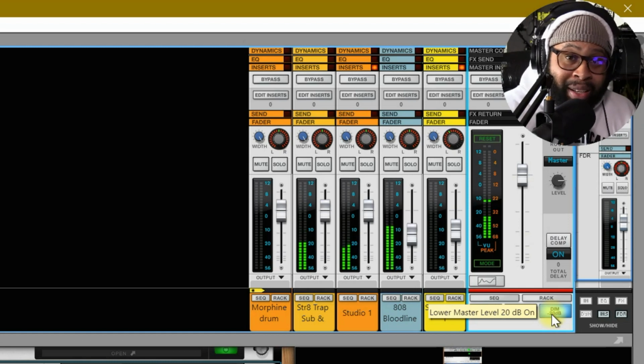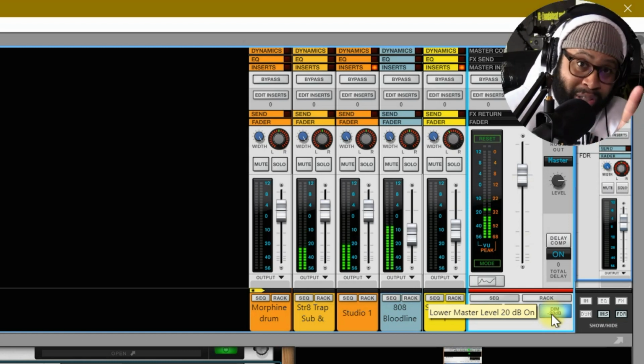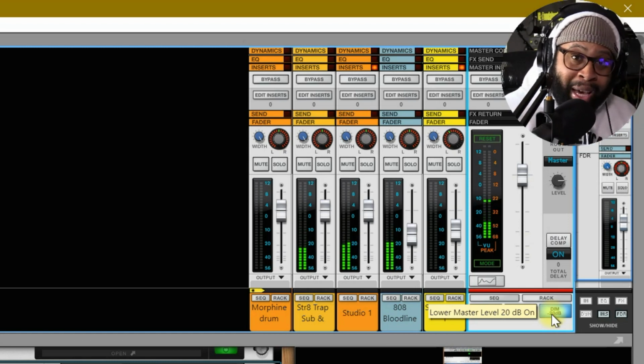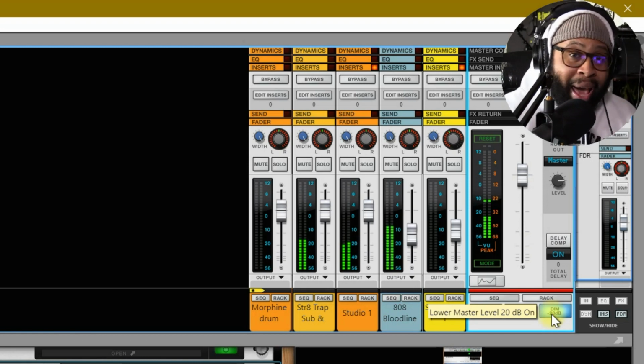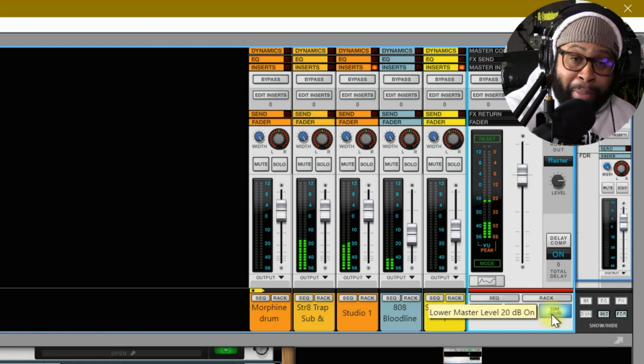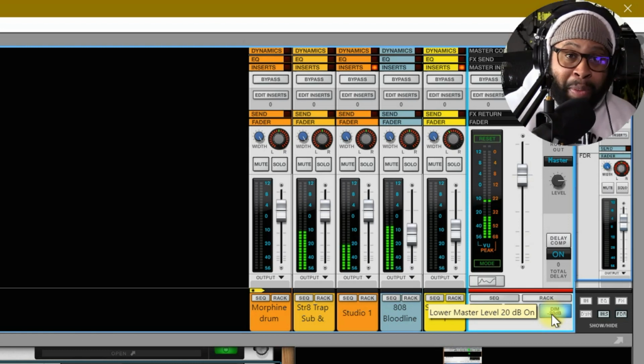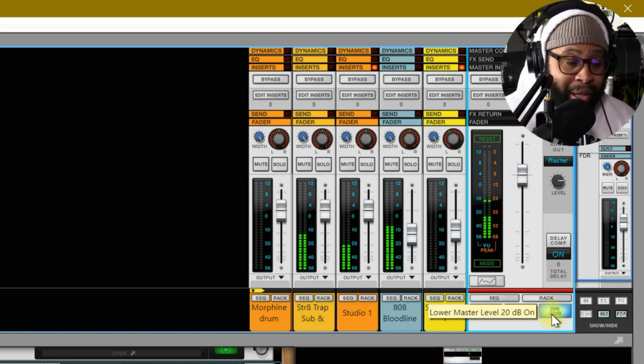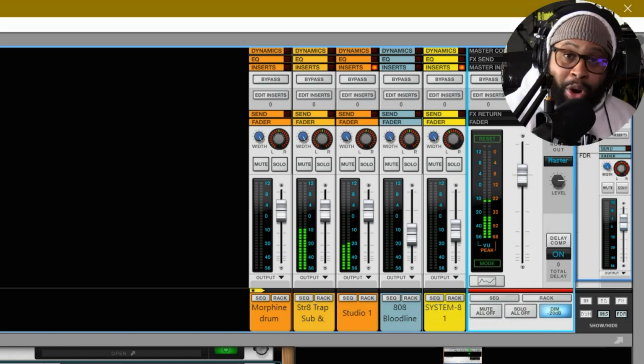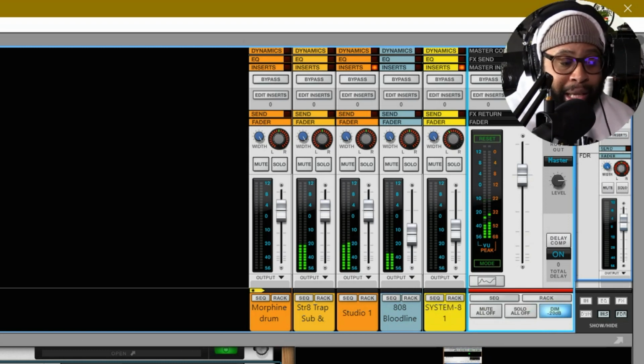So every plugin has some type of signal flow. Just to let you know, adjust your output gain so it sounds like it regularly sounds before you actually added whatever process it was on that particular plugin. That's why a lot of people bypass or AB plugins, just to make sure there's no added amplitude or added gain coming out of the plugin. And you heard and you saw the example right there.